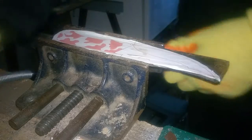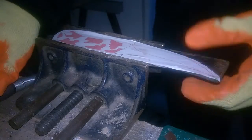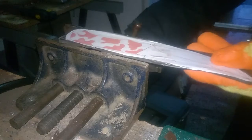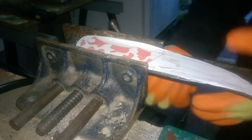But I found my speed click thing, whatever they are, that holds the cutting discs. So that means I'll be able to do this easier, and I won't have to do it with a hacksaw, because that would just be hard and annoying.